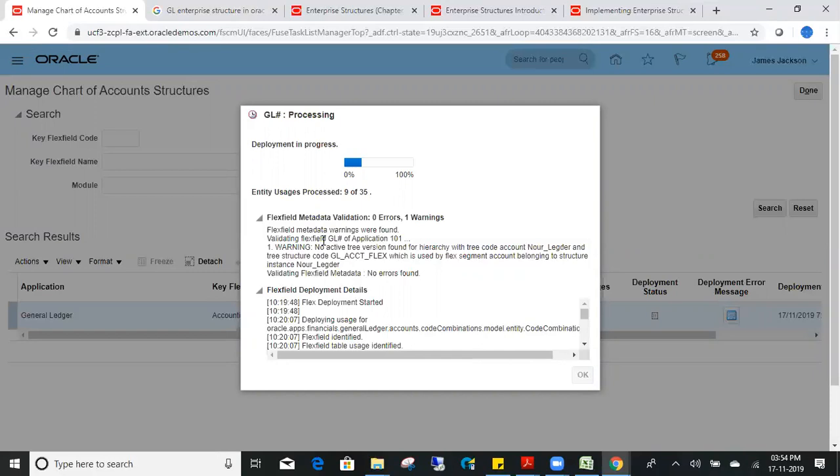Do you still have any doubts? No, right. So we can continue on Tuesday. As of now, we have created a structure instance, and we have created value sets. What we didn't do is define the values for that value set.